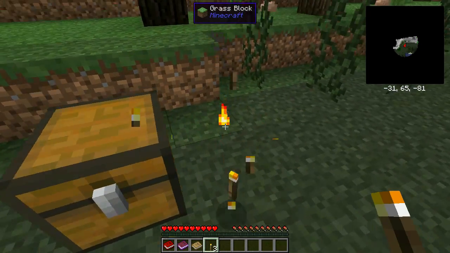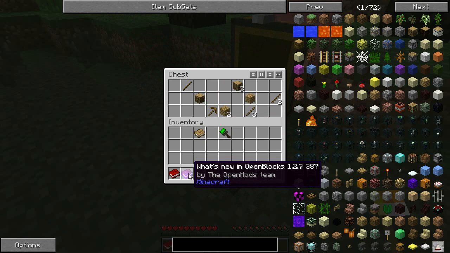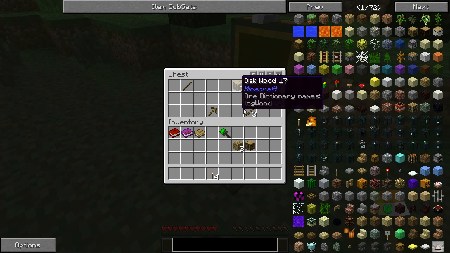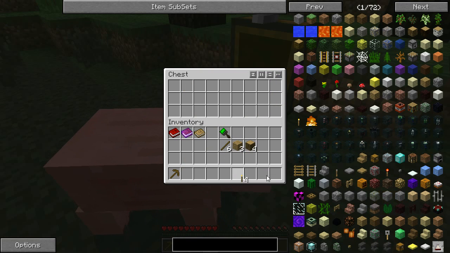So I'm just going to kind of stand around here and grab this stuff here. And let's see. Okay, we got us a paintbrush. That's okay. Let's see. Now I can at least build a crafting table here. Some sticks. Lots of sticks. Well, we did get a wooden pickaxe, so that's not too bad.